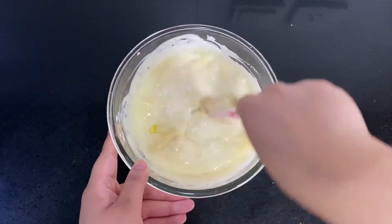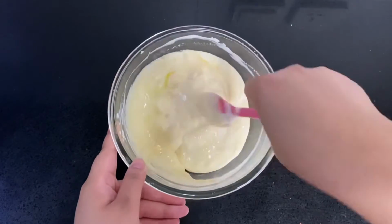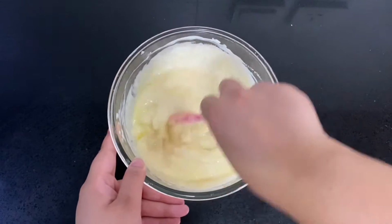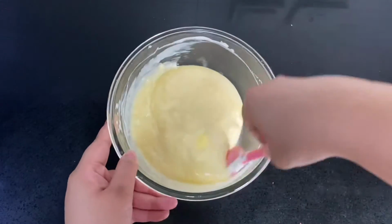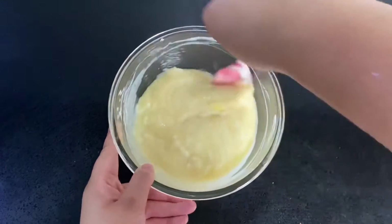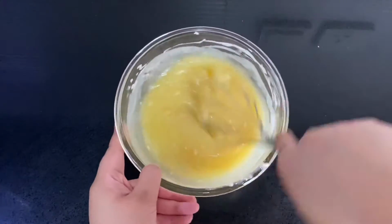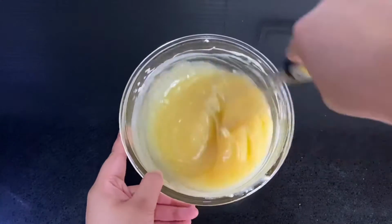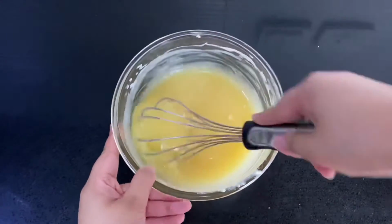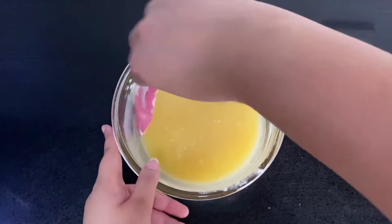If you don't have a microwave or prefer not to use one, place the cream in a saucepan and bring it to a simmer, being careful not to let it boil. Place the chocolate and the butter in a bowl and top it with the heated cream. Cover the chocolate with a plate and let it sit for around 5 minutes. Then remove the lid and mix until smooth. Both ways work well, so whatever works for you, right? In the end, the mixture will look something like this.